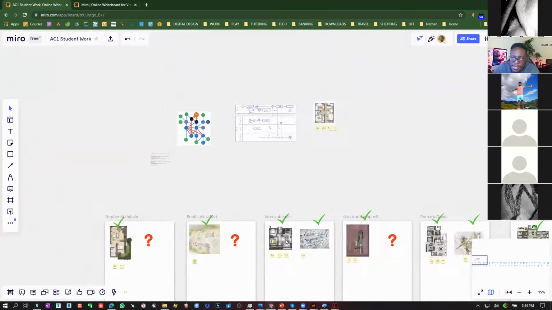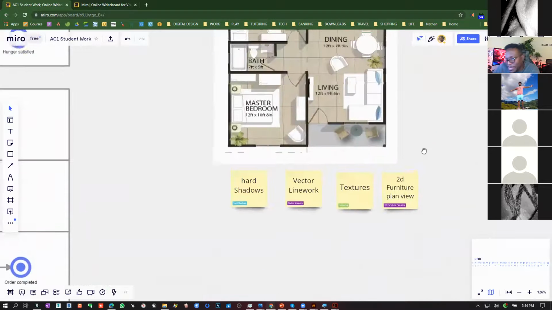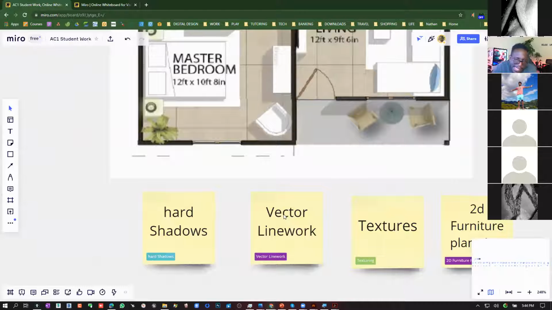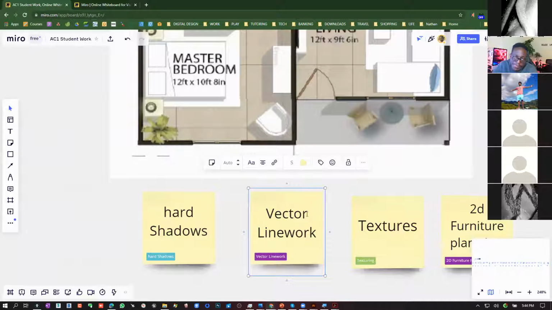I don't know if I use the right term, but I call it vector line work. Maybe I should call it clean line work. How about that? That's a better term. Clean line work. I guess so.